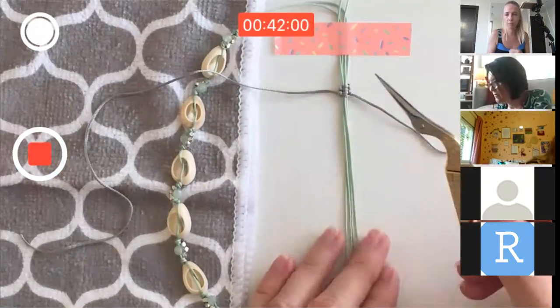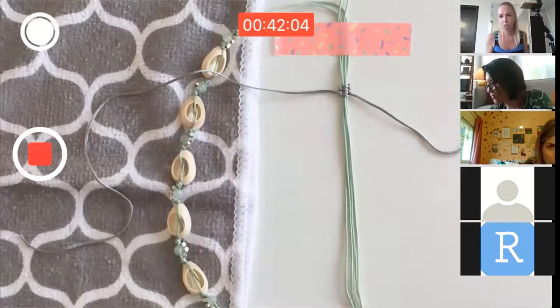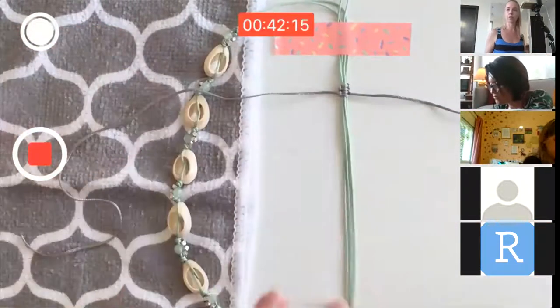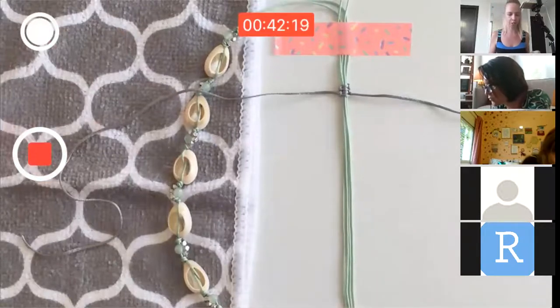They're very tiny. In macrame, when we're using big strings, it was much more apparent. Honestly, no one's gonna look at your closure that much. So if it doesn't seem quite right, no one's ever really gonna look at it and be sad unless you're selling your products. So you can try to do your best with the square knot, but it's not like going to make or break your bracelet.